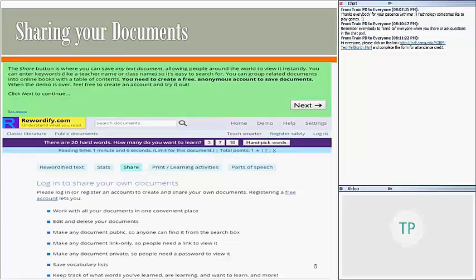And the place that you do that, if you notice on the screen, let me bring down the drawing tools. You see here it's highlighted, share. This page, you cannot see the page here, I'm sorry about that, but it's called the My Learning My Documents page. Whenever you go to the My Learning My Documents page, you'll see these 5 links, these 5 little buttons up here. They're really nice, and the share is right here. Actually, anytime you go into Rewordify, you'll see the share right there on the main page.